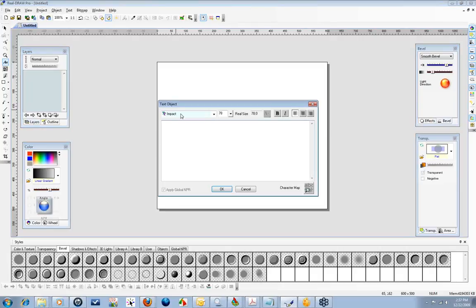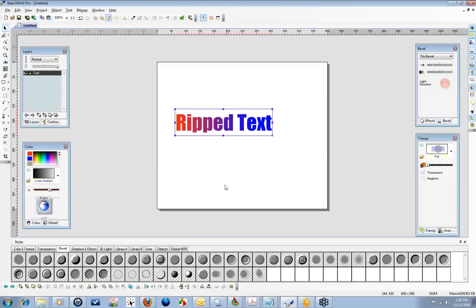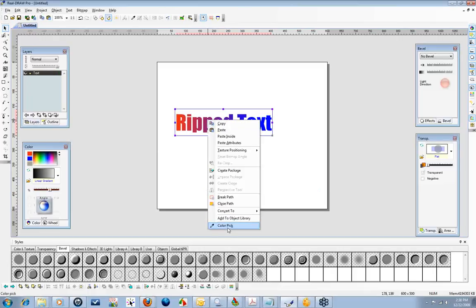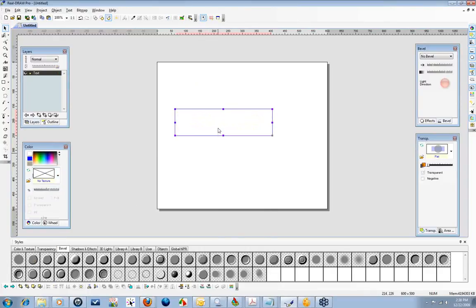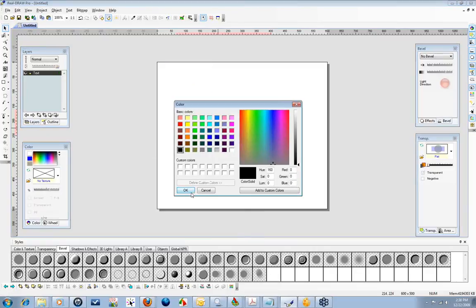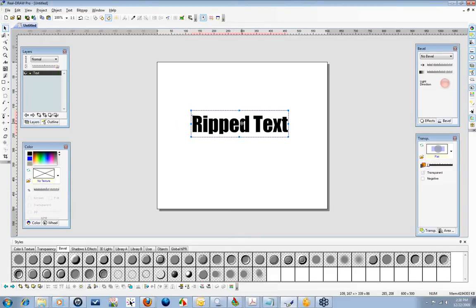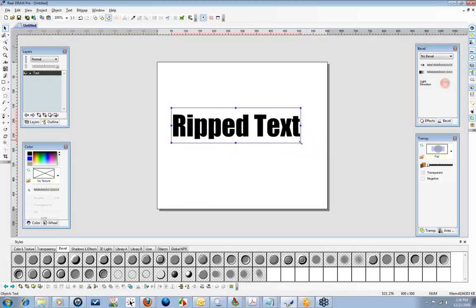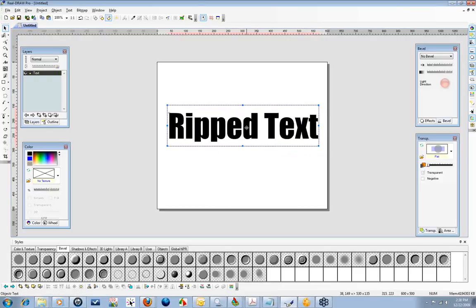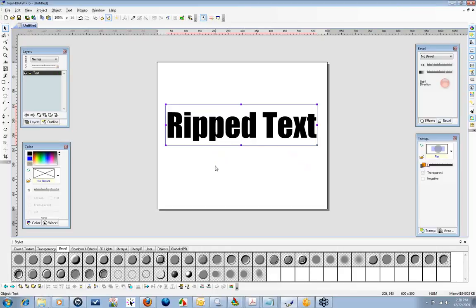I'm going to show you how to do ripped text. So we're just going to type this out here. We want simple black. Pick our color. Grab black here. Okay, so we've got our text out here. Everyone can see that okay. Let's make it a little bit bigger. I know that it's a big old screen, so I want to make this so you can see it.